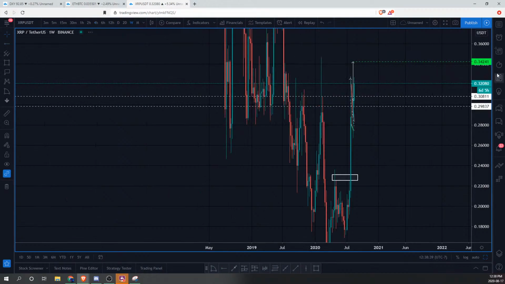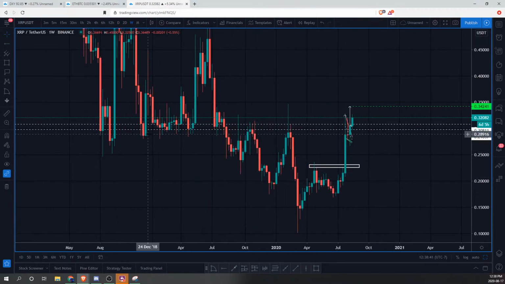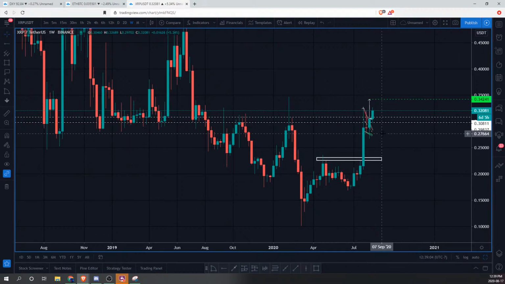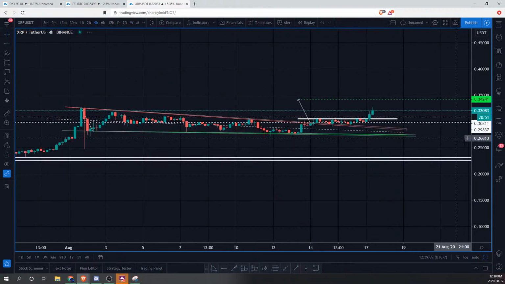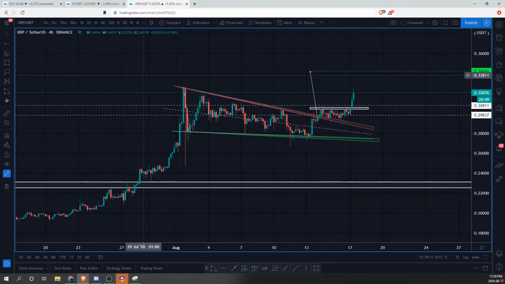So why is 30 cents such an important level? We can see on the weekly chart, a very, very strong level of support, picking up the price multiple times. Once we broke past it, rejection, another major rejection around early to mid-February. And then we got that massive sell-off. And then we came back, held right below that zone, created that nice descending triangle, or descending wedge, creating squeeze within the structure, and then it does look like we are creating an impulsive push to finally break above this major 30-cent level. So XRP also does look like it's in a pretty good situation.